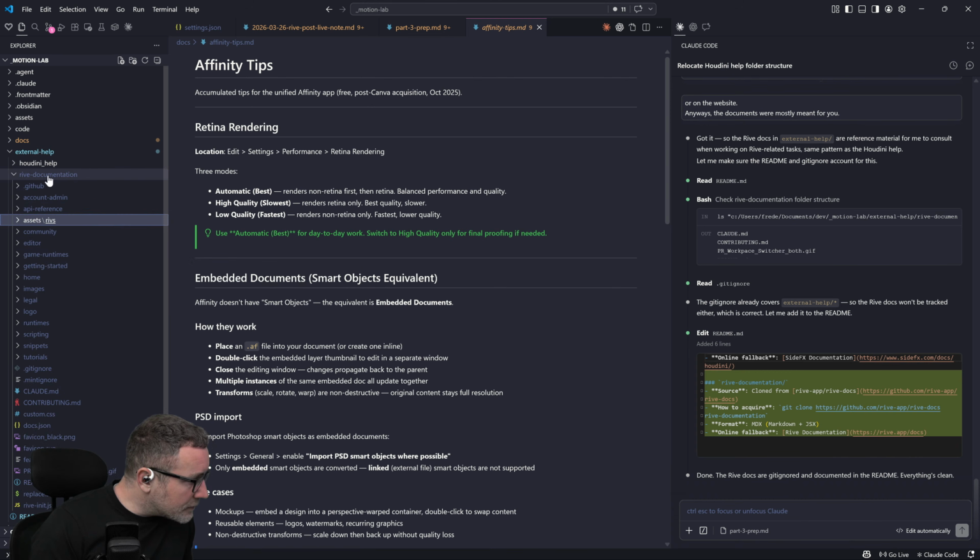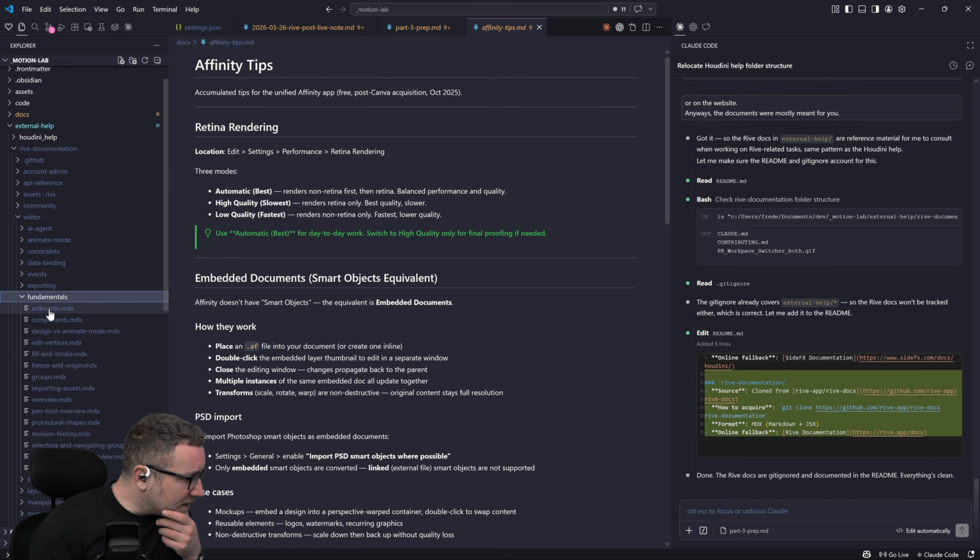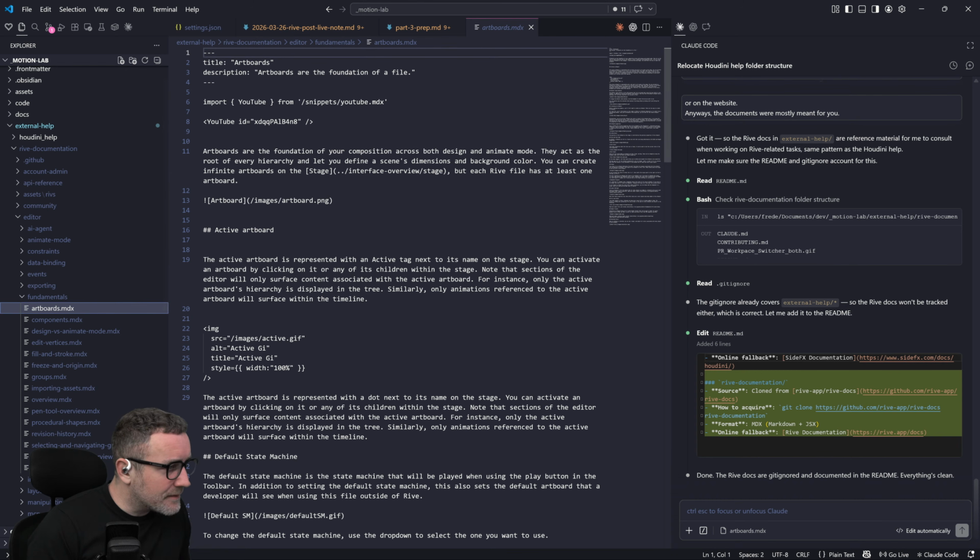For instance, this page: Artboards are the foundation of your composition across both design and animate mode.